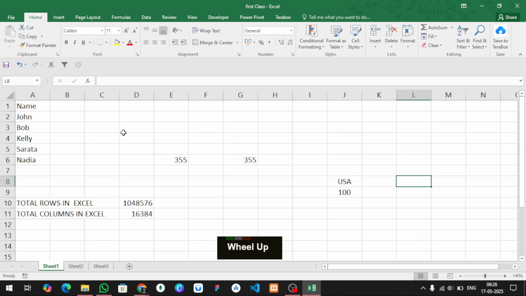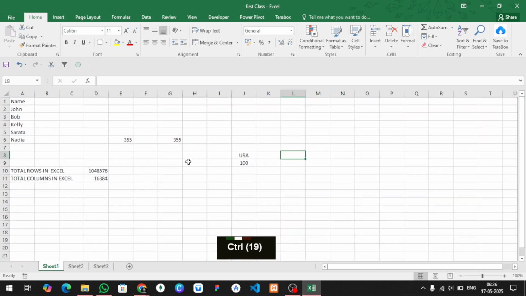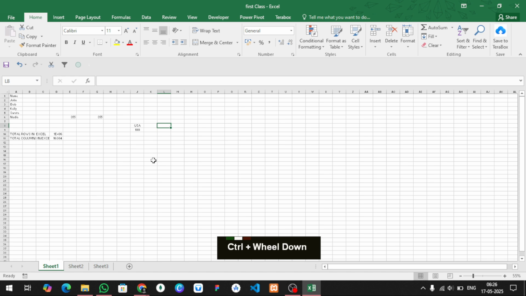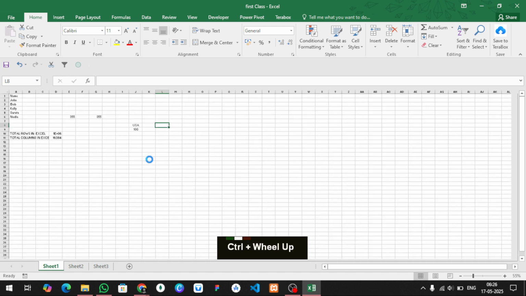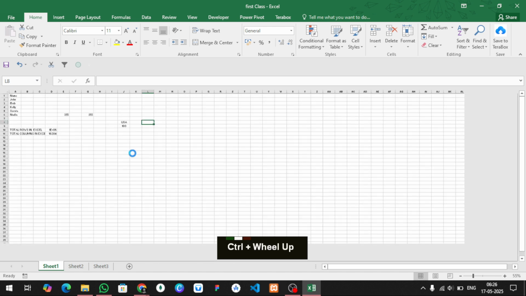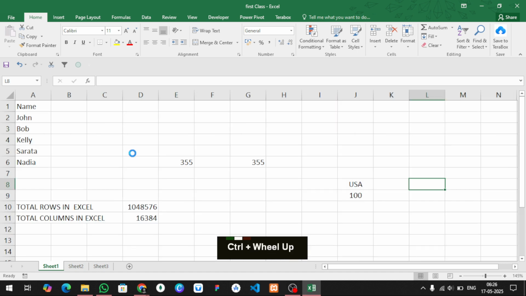If I want to zoom in and zoom out, I can use my mouse wheel with my control key. Let me hold the control key, and now if I wheel down you can see it zooms out, and if I wheel up it zooms in.